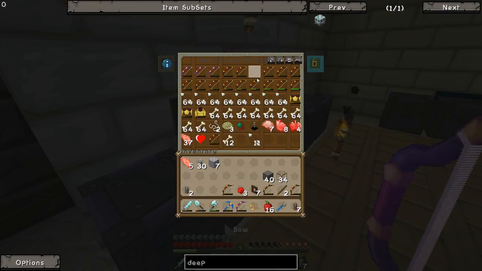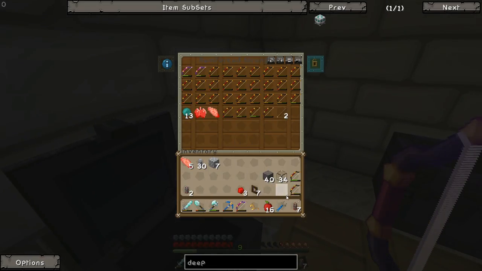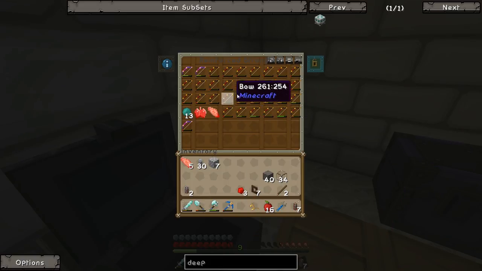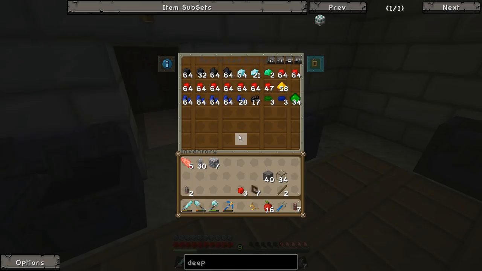Look at these bows. These bows just fill up the chest. It's ridiculous. I wonder if we can... See, I doubt we can. I was going to say, I wonder if we could put these bows in a deep storage unit, but I bet because they've all got a slightly different item ID, because they're slightly different damages, I bet we can't store them all together. It's going to be a pain.